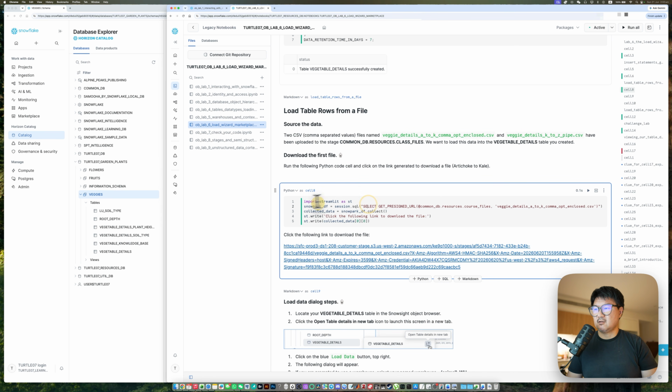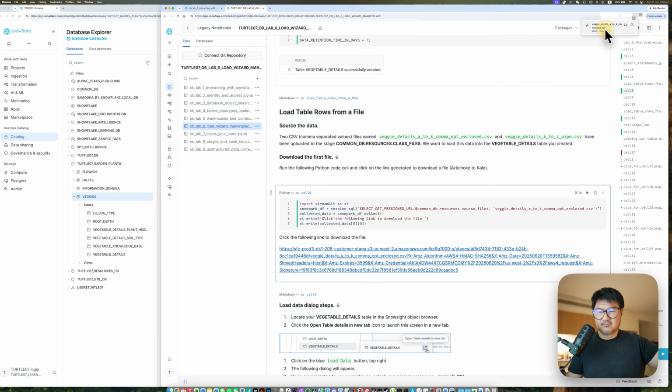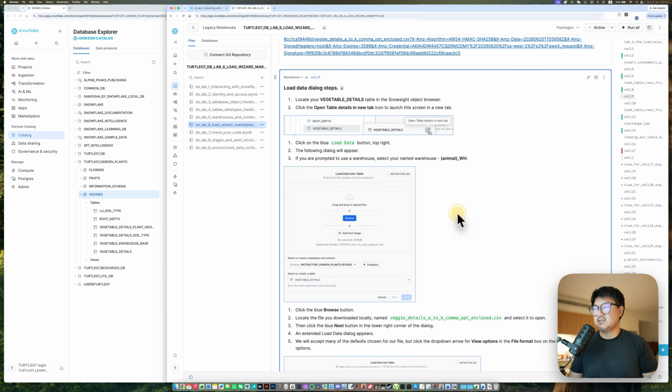So this piece of code here grabs some data using what's called a stage. We're going to talk about stages in lab 8, but basically it pulls data from an external storage area. Actually, it could be internal or external, but it pulls the data from somewhere and then it creates a downloadable link for us to download the data. So this is meant to simulate that we have the data externally somewhere, somewhere else that's not in Snowflake. So I'm going to grab this data and save it onto my hard drive, and I'm going to pretend that it was data that was on my hard drive and I want to get that into Snowflake.